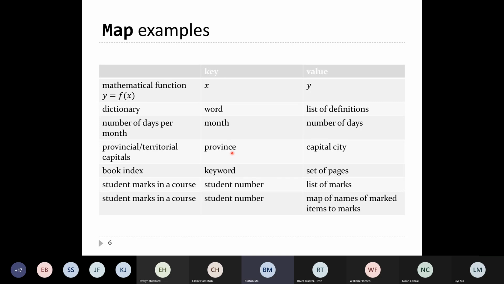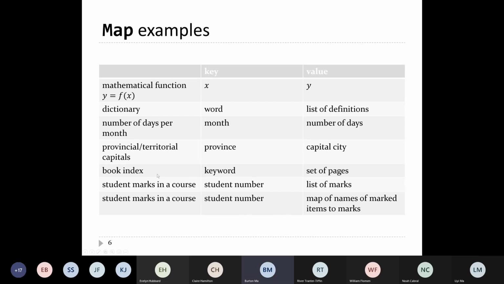You can't necessarily say that every capital city maps to a province because capital city names are not necessarily unique in Canada. I think that's true. It may not be true, but there's nothing stopping the province of Ontario from naming a city in Ontario Quebec City, for example. Although I don't think that happens in general.